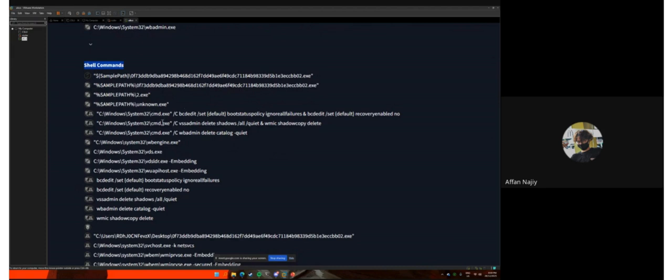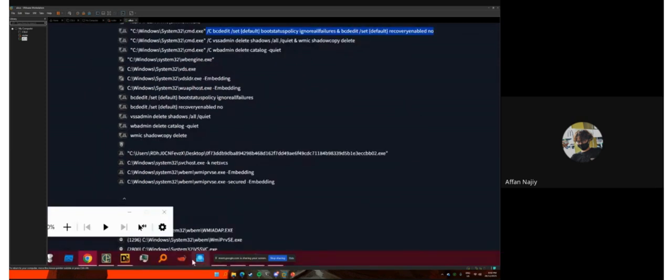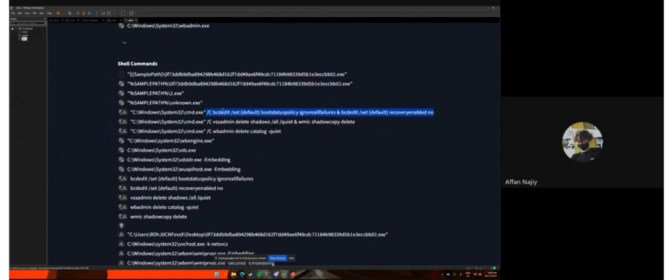They create a child PID from a PID that drops this command line, and from that command line I go back to dnSpy and check if this exists in the code. Then I correlate between the two, dnSpy and VirusTotal. That's how I find the suspicious things.